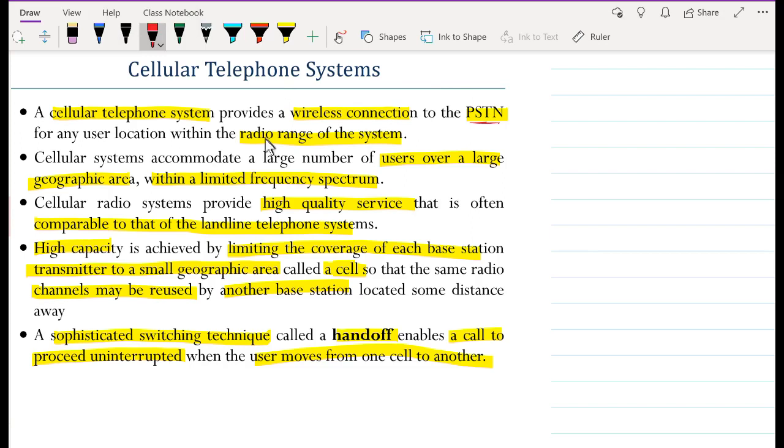We will see in a diagram later that the typical cellular cell, a cell is a region that is defined as being served by one base station or BTS. These are what you also call cell towers. As long as the user is within the range, the distance from the tower to the farthest edge of the cell where a reliable radio signal is going to be received.